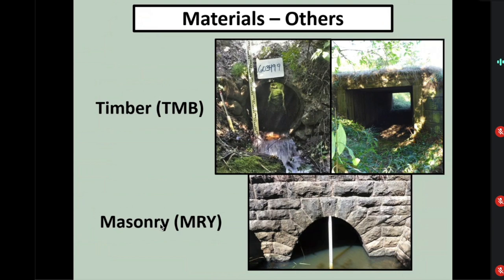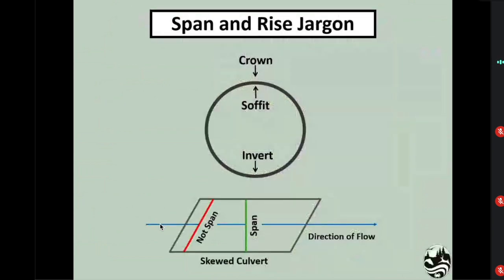So before we get into measuring, there's a couple things in terms of terminology. This is a culvert. I'm using my cursor here. You can see the round culvert. The invert is the bottom, the inside bottom of the culvert. That is definitely something we should try to remember. And you could just say, hey, the bottom of the culvert, but if you hear me talking, I'll use words like invert.